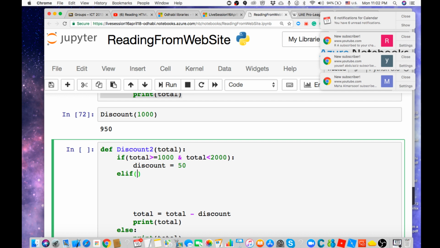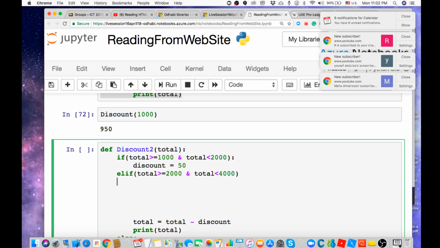So the other condition here is total is more than or equal to 2,000, sorry, and total less than 4,000. Now, is the 4,000 included? I don't know.